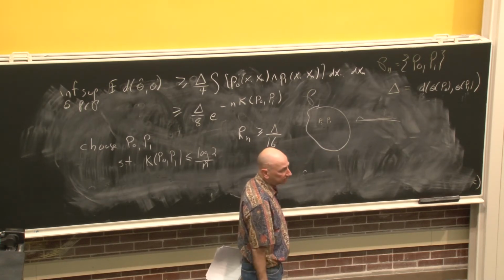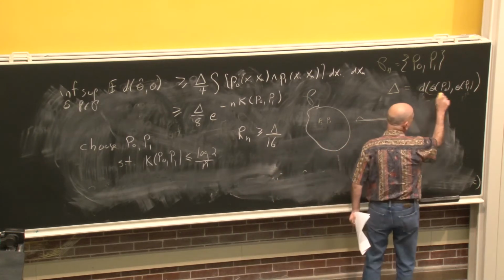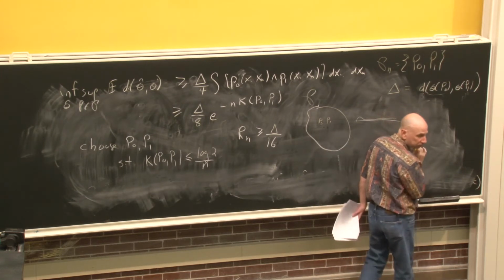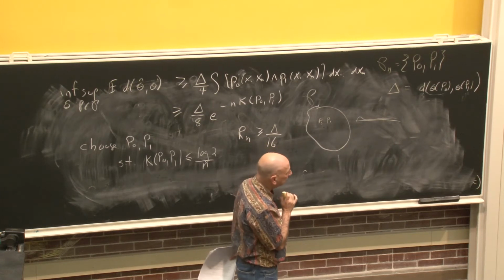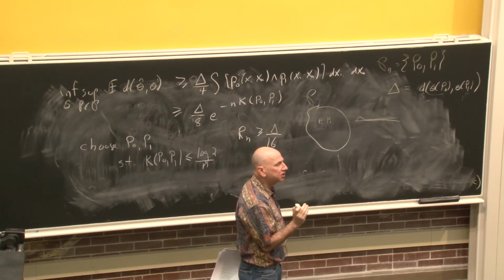Is this the distance between two distributions? Well, no, don't forget, this is a parameter, which could be a number. It could be a function. So this is whatever metric you've decided to use. So it's the same over there. But this will be clearer when we do an example.